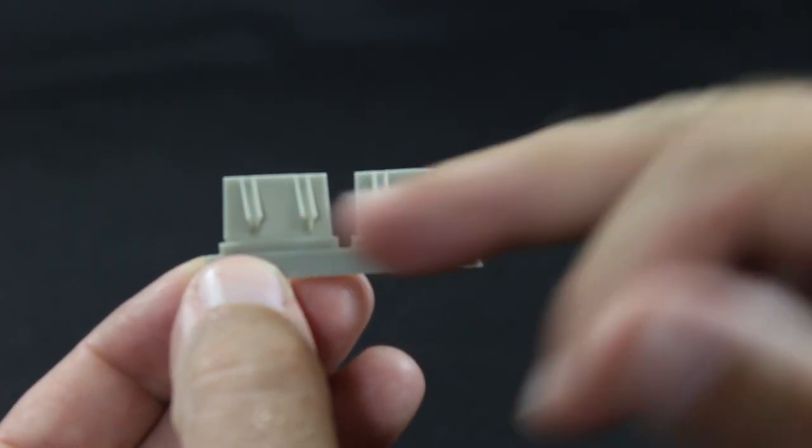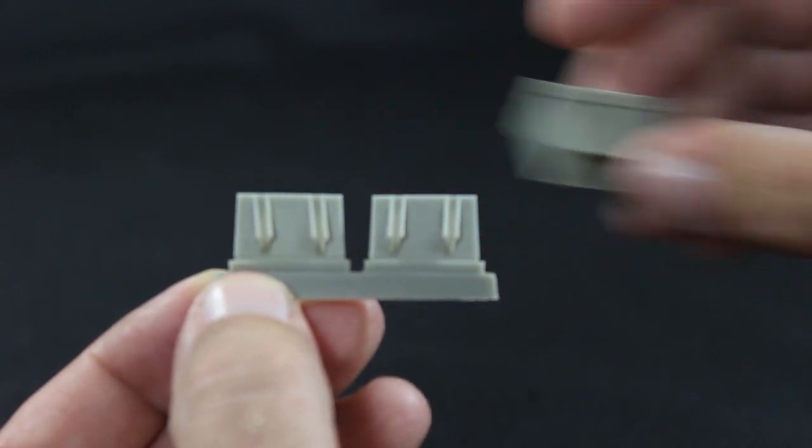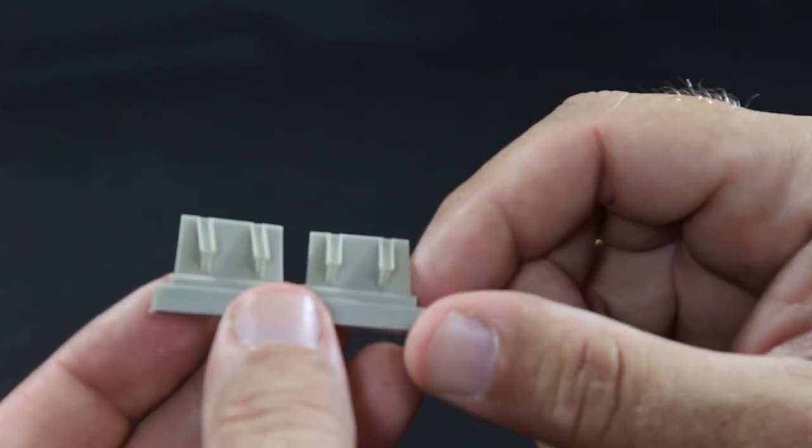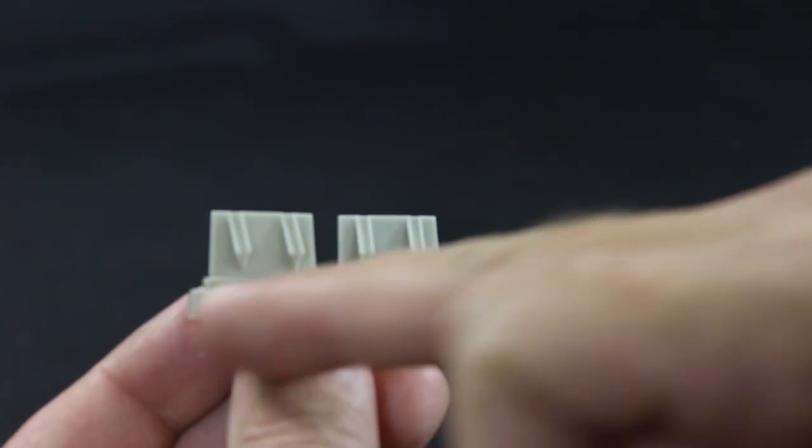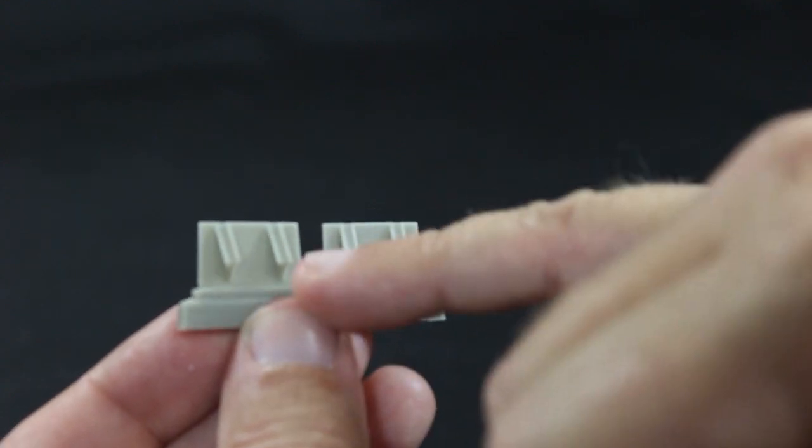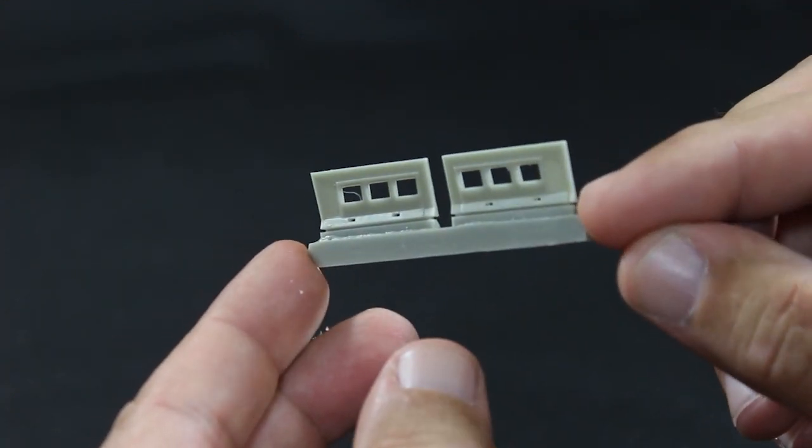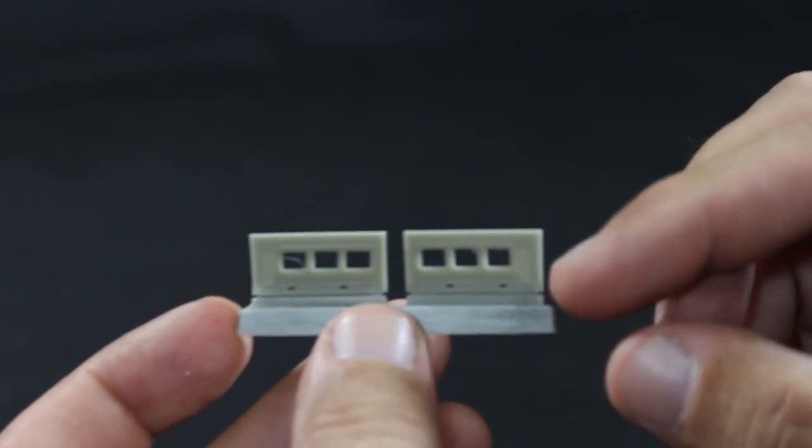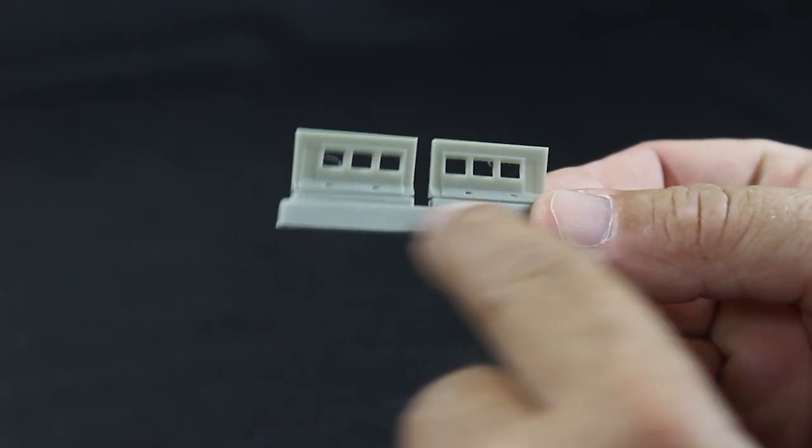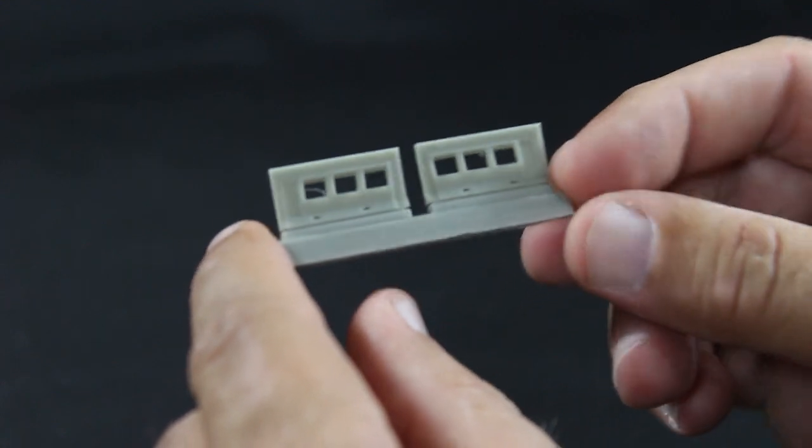These two pieces are also for the side shuttle bays. It goes with this piece here, just follow the directions and it'll show you where it goes. A little bit of detail added, like little ramps over here that add onto it and you got your pour stub here to cut off. Just be careful because they are pretty close to the pour stubs. And these are the last pieces of those side shuttle bays, windows for the interior, and again two pieces for either side of the ship. You got your pour stub down here that has to be cut off. This way you can get the piece on there nice and clean.